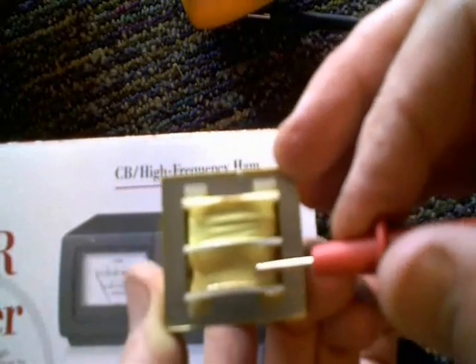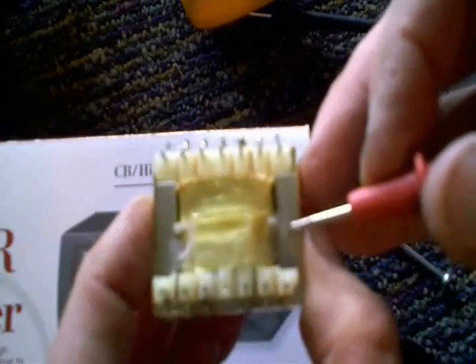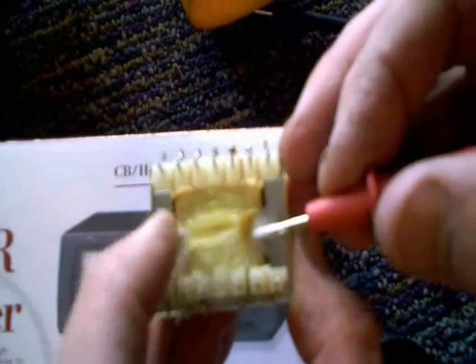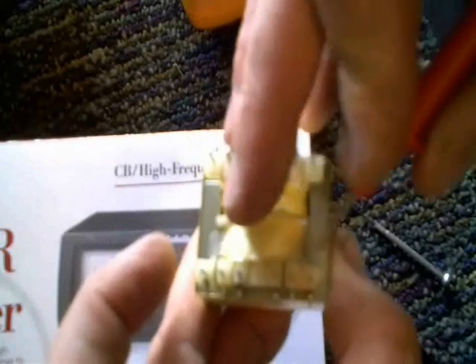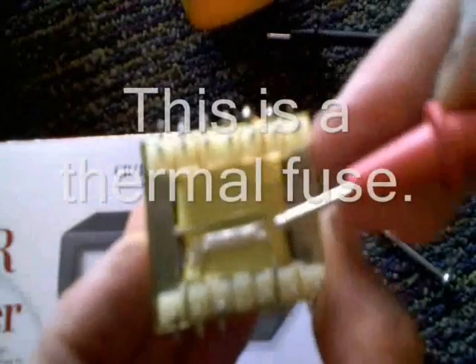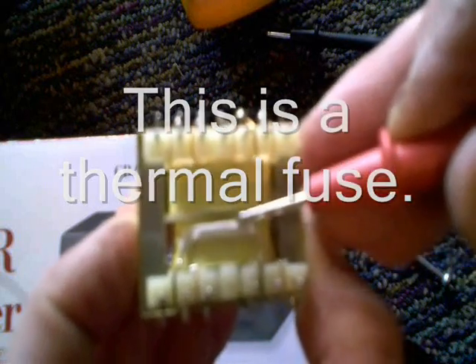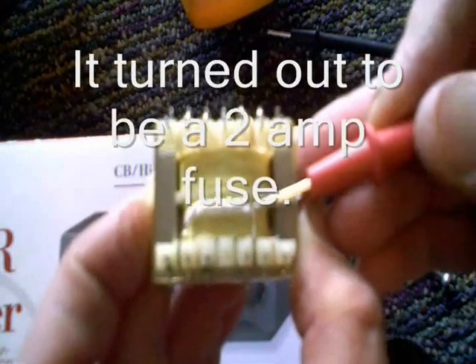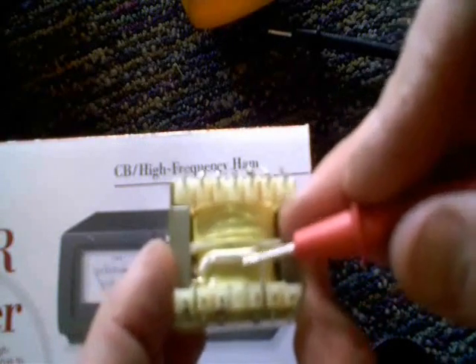A lot of times manufacturers bury a little fuse inside these transformers, and sometimes it's just a matter of tearing apart some of the plastic covering the wire, like I did here. After I unsoldered this thing, I started tearing apart the plastic and — what do I find but a fuse! It doesn't look like a fuse, but there's a fuse right there. It might have some more plastic around it. I can't always assume it's going to be on the top of the transformer; sometimes it can be on the backside.